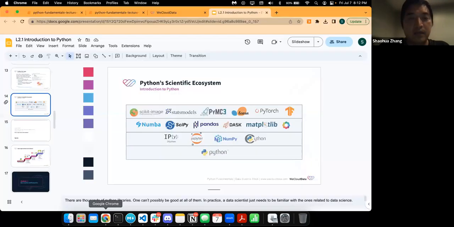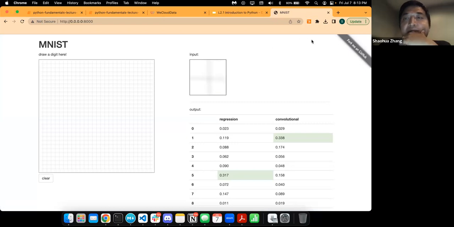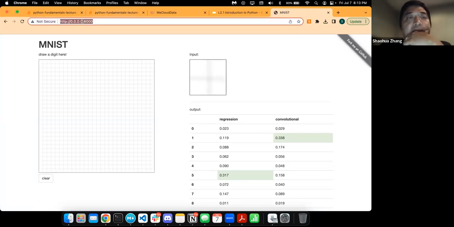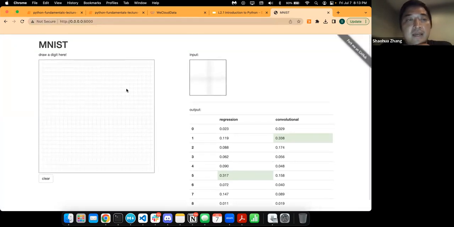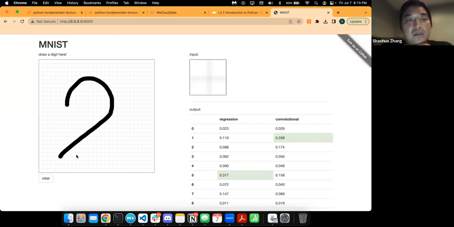All right, I'm now going to go to the browser. All right, so this is the web application. It's running on my localhost, like my local computer, but you can run this in the AWS cloud as well. So the IP address is going to change to the IP address of the server in the cloud. And it's running on port 8000, okay? On the left-hand side, we have something called a canvas, right? And it's using JavaScript, okay? So now I'm going to use my mouse to draw a number 2, okay?